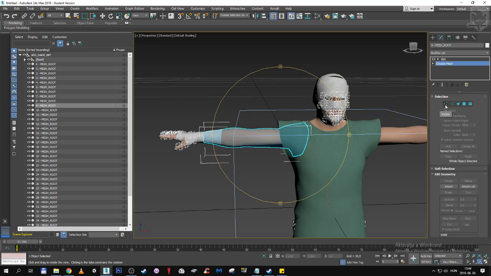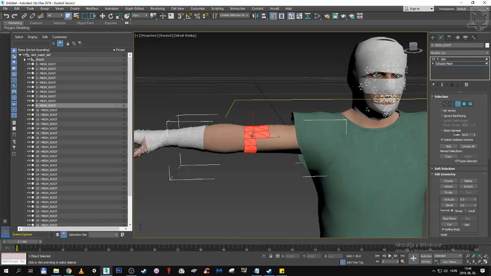For example, we can select vertices, edges, faces, polygons, and elements. If I click on vertices, we can see the vertices that make up the mesh. Or we can click on faces, and let's say I'm going to select these faces. So this is how the mesh is made up, basically.